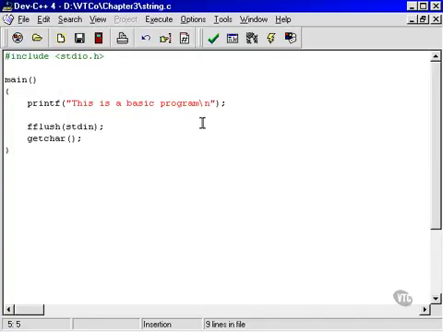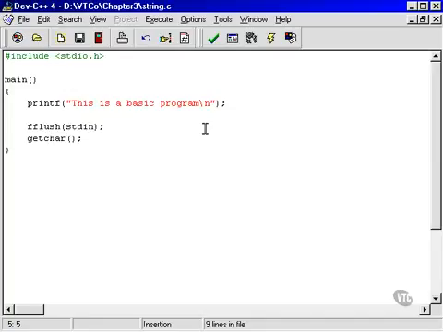In fact, anything that you see inside double quotes in a C program is a string. In this case, it's a string literal, in the sense that the literal text that's going to go in the string is encoded into the source code. The string looks like this. It's the 5 words, this is a basic program, followed by a \n. I need to explain some not quite obvious features of this particular string.